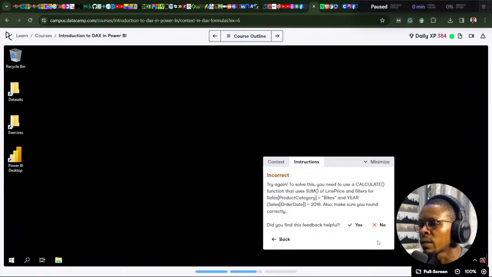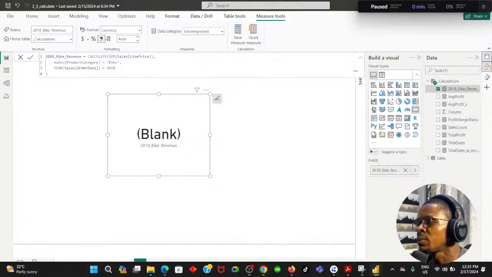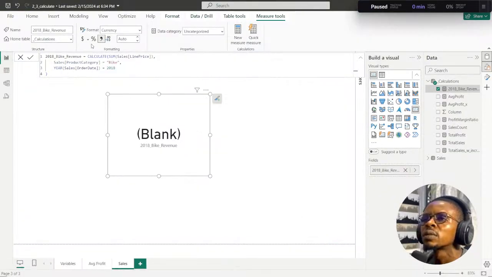So I'm missing something. Where my 2018 bike sales is telling me it is blank.